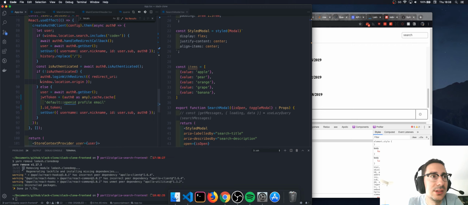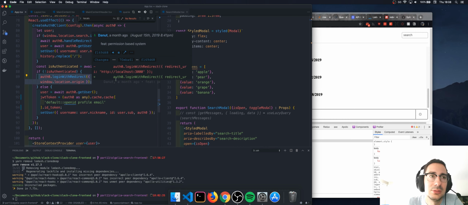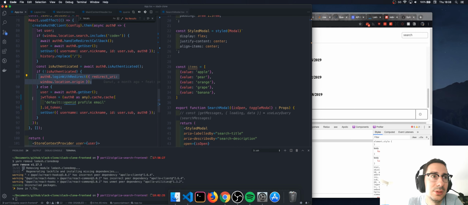So the part is that if you are not authenticated, I'm redirecting you using the method on the library. It just sends you to the Auth0 endpoint.